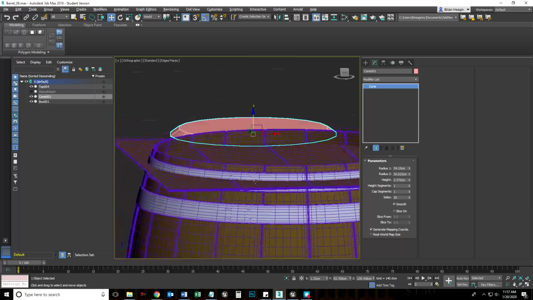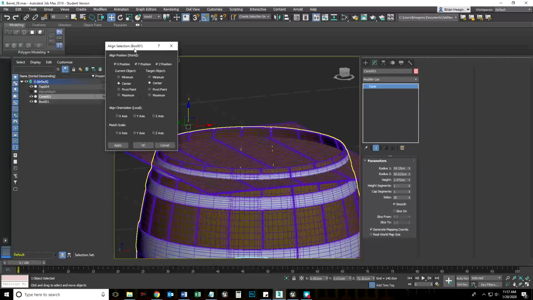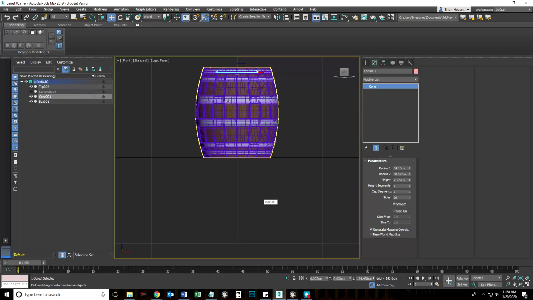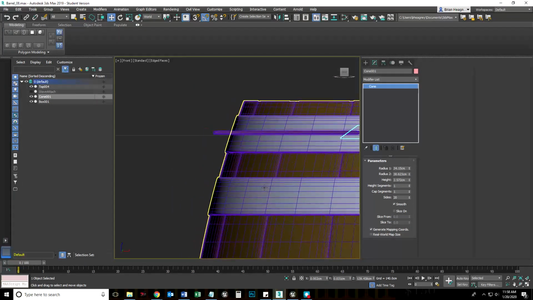Okay, now orbit around. The next thing we want to do is center this cone we just made to the barrel. And so I'm going to want to use the alignment tool. When the cone is selected, align it to the barrel. And we're not going to align it to Z, right? So unclick Z, and center to center is what we want, and say OK. Now we can go back into front view, and we can just look at the side here.